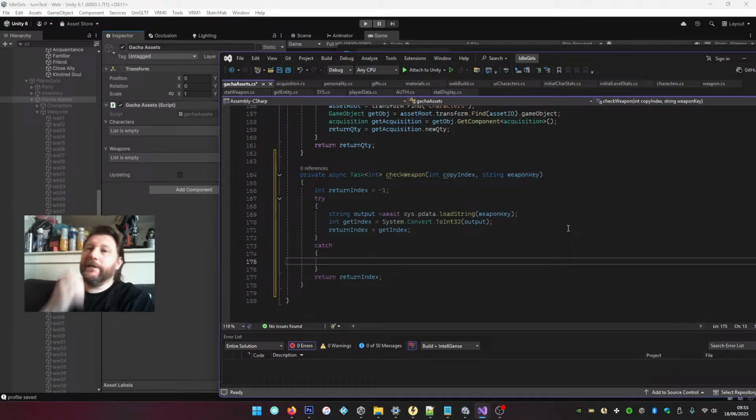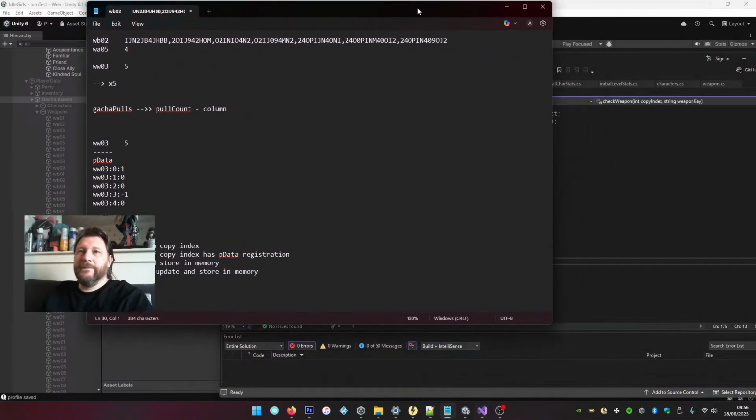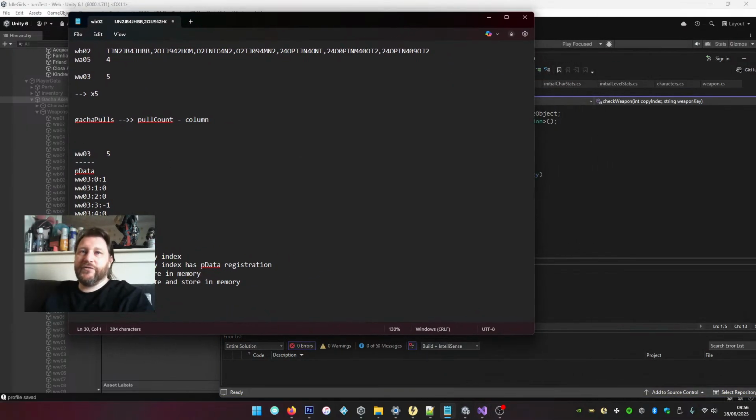Right, if it catches, then we actually need to create and update the data. We have the weapon key and we have the copy index. So if the copy index isn't stored against the weapon key, wait, because we're going to need to split this data as well. So this needs to be our data struct here.